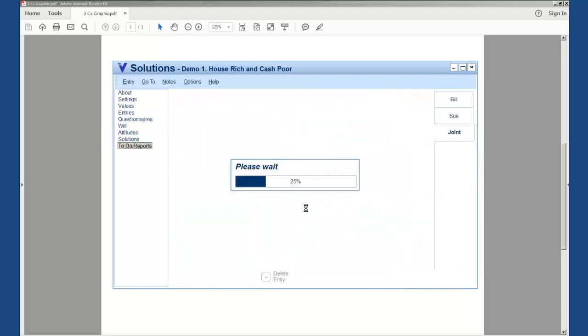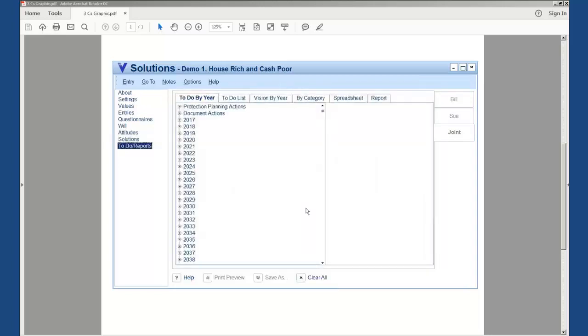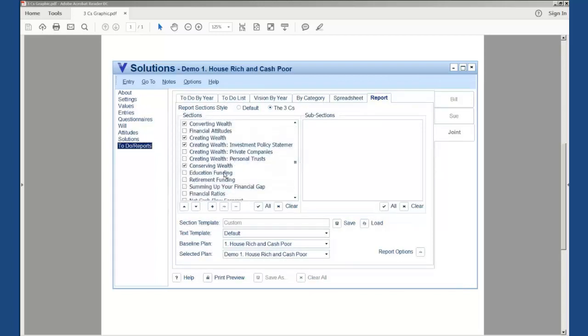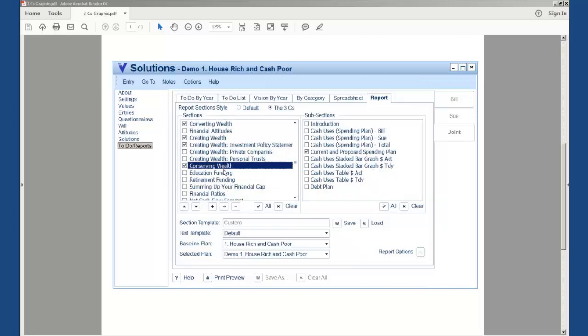Now, the point that I most want to make is that in a report, you can select what I'll call default sections and subsections, things that you virtually want to include in every report. But rather than a report being very cookie cutter, just general cash flow projections or whatever, to really make a report meaningful for people, I think that you want to include very specific things that relate to that particular client.